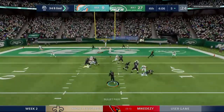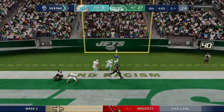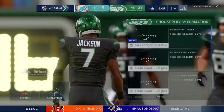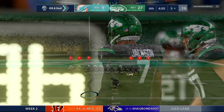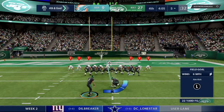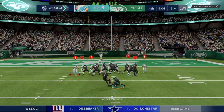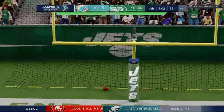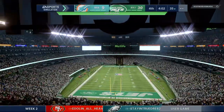On play action, they'll throw, and that's going to be knocked away in the end zone. It's incomplete. Jerome Baker right there in coverage. Has to be a little bit of frustration there. Back-to-back incompletions, receivers blanketed on both attempts, this time on third down. Rosas's kick is good, and that will extend their lead even further.